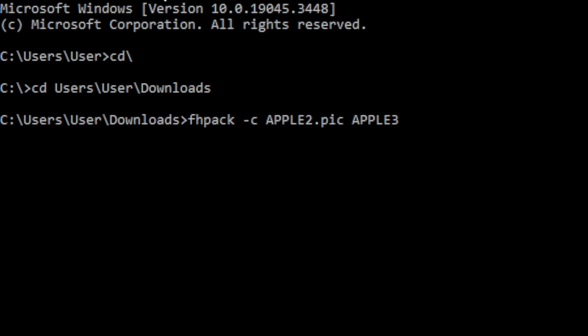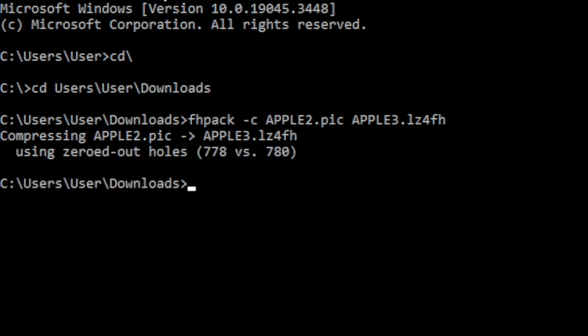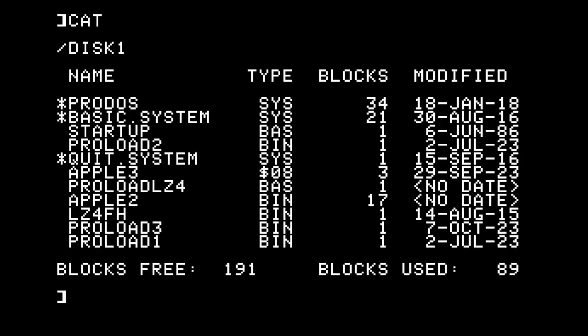So my file was called Apple II, and I put .pic at the end. I used this command to convert it, and it compressed it, and then I used CiderPress to bring it back. You can see right in the middle there is Apple III, the converted file. It has this weird file type, hex 08, but you can see it got it down to 3 blocks. The Apple II was the original picture at 17 blocks, and it compressed it down to 3 blocks, which is great.